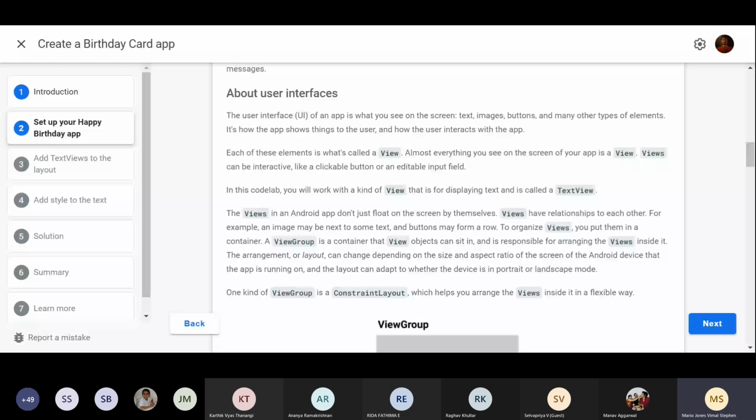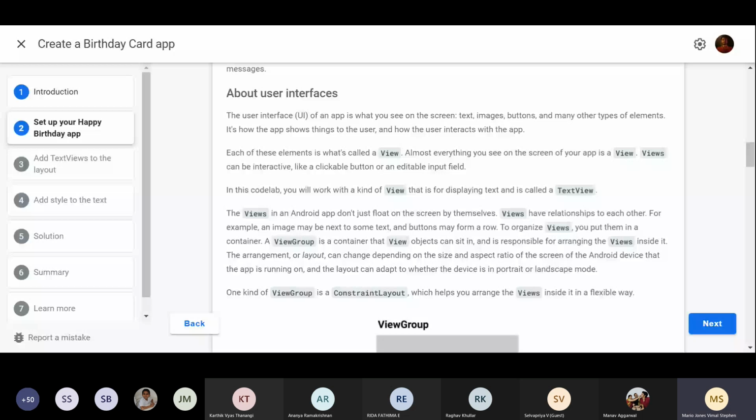Something where you display text is called a text view, or where you display an image is called an image view, and much more. All of these can be found in Android Studio. If you go to the layout section, or the main activity layout XML, and you go to the design page, you can see that there are n number of layouts or views that you can use in your Android app. Like I said, you can keep adding these views inside your XML file, and the views would get populated in an Android app.